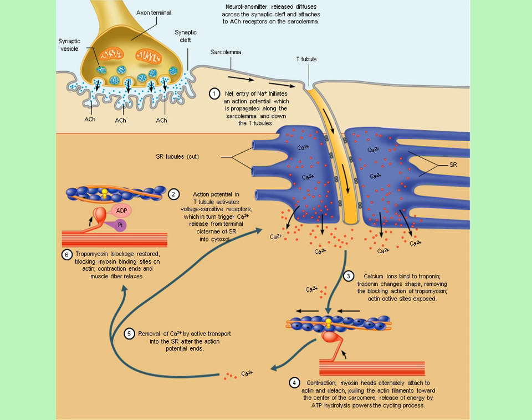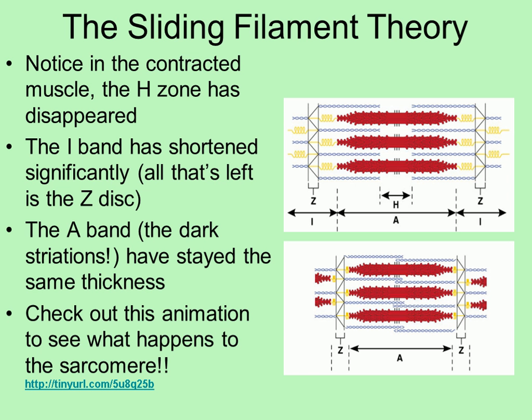Now, a few things happen to that sarcomere after the sliding filament theory. If you look at this top picture, you see the sarcomere, the Z disc, the actin, and the myosin. This is when a muscle is relaxed. You have an H zone, which is where there is no actin, no thin filament. After a contraction, in the bottom picture, you can see that the whole sarcomere has shortened. You can imagine if all the sarcomeres in all of your muscle fibers and all of your muscles shortened that much, it would create a movement. It would cause the whole muscle to contract.